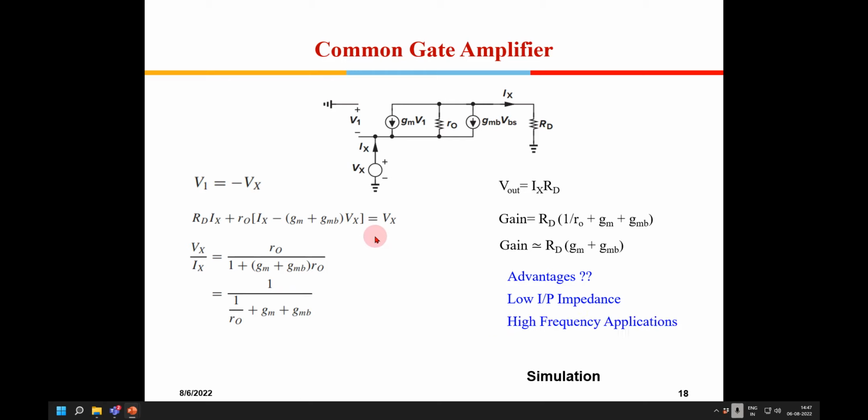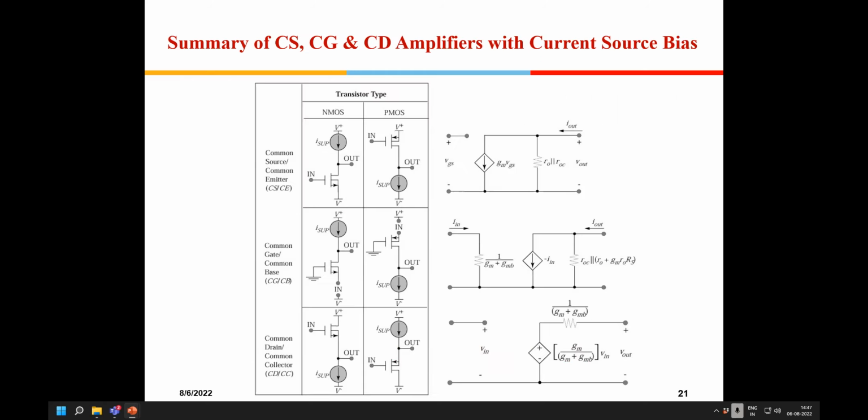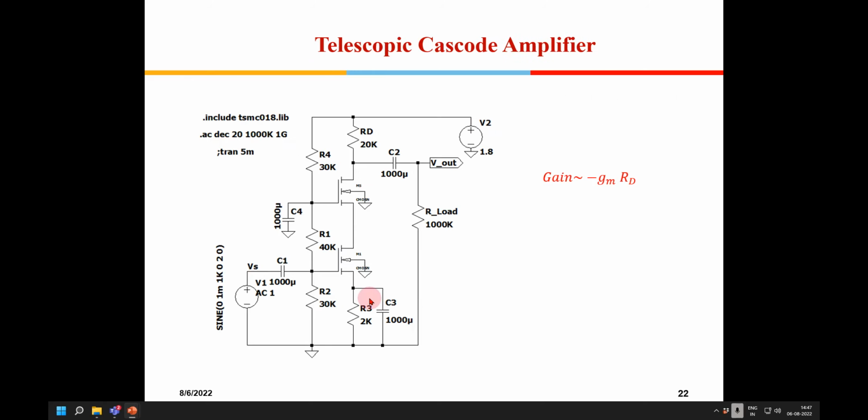Sir, when we apply an AC signal at the common source gate, any small change in the VG will cause the drain of the NMOS of the common source stage to also change, right? If you apply here and consider this as a current source, the current will be GM into VGS. Yes, sir.